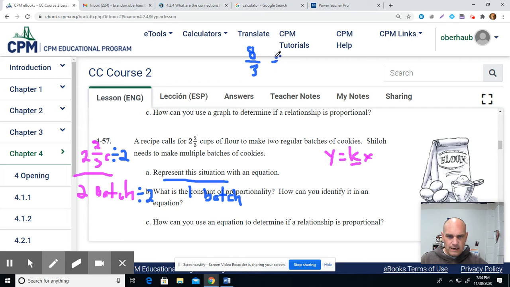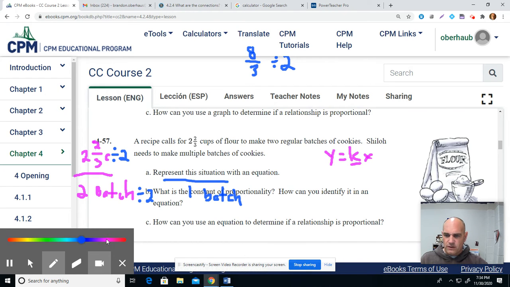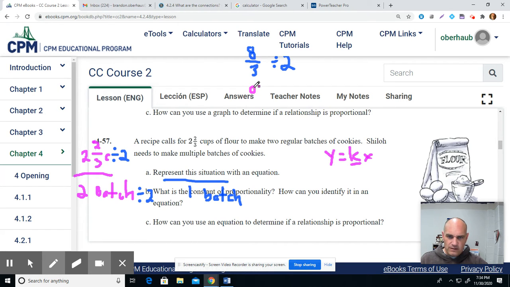divided by 2. So reminder, dividing fractions, keep it, change it, switch it. So this idea, I keep it, so this stays 8/3. I change it, so I change my division to a multiplication, and then I flip it. Well, this is really 2/1, so when I flip it, it becomes 1/2. So a little review on dividing fractions. Keep it, change it, flip it upside down. Now I just multiply fractions.